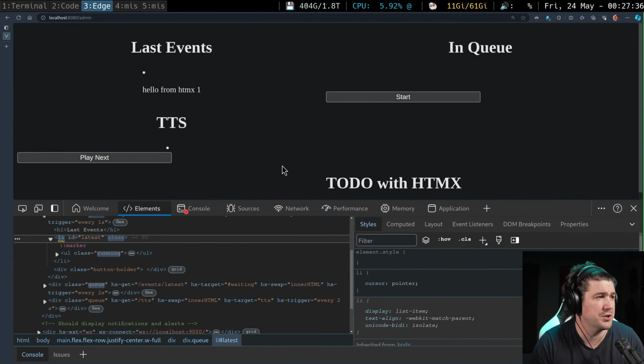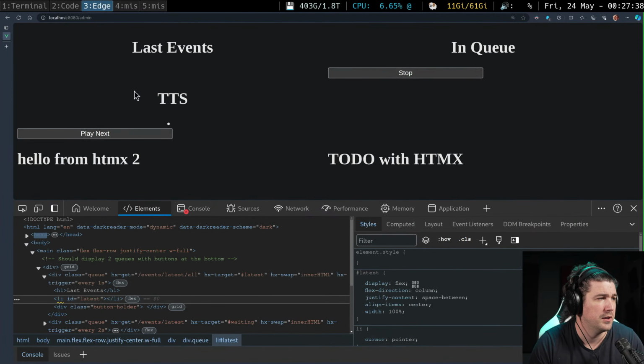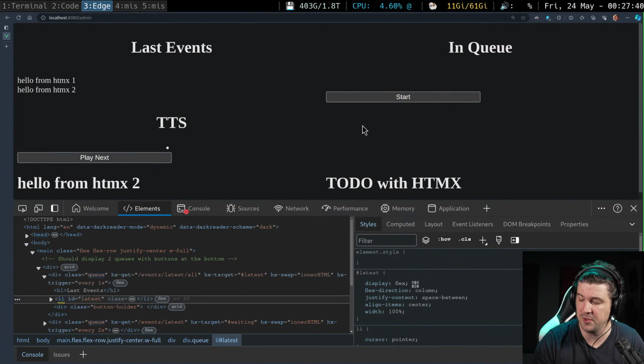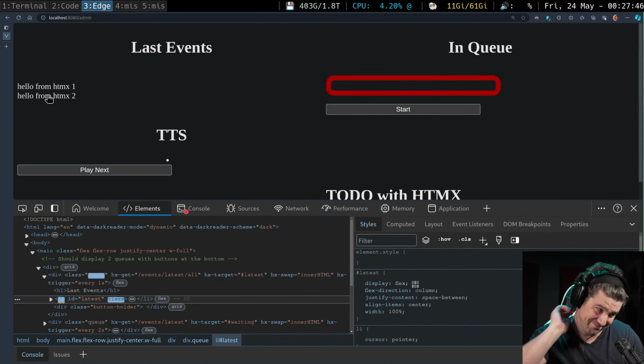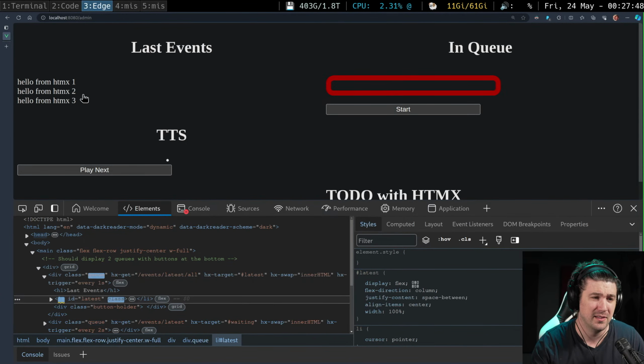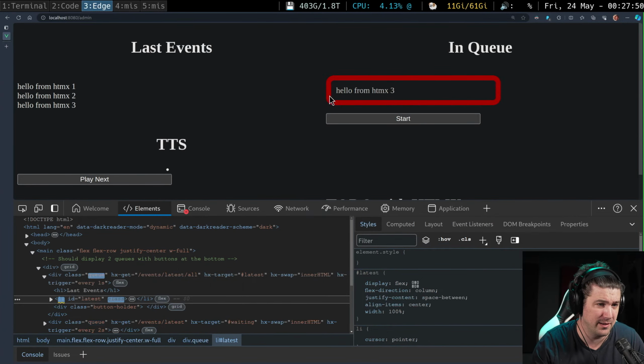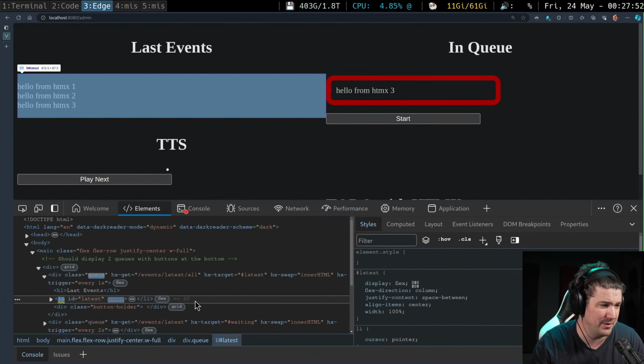Force refresh. Stop the queue. We did something. Whether that was a good thing or not, not sure. Let's see what it turns up like here. Yeah. Not loving this.